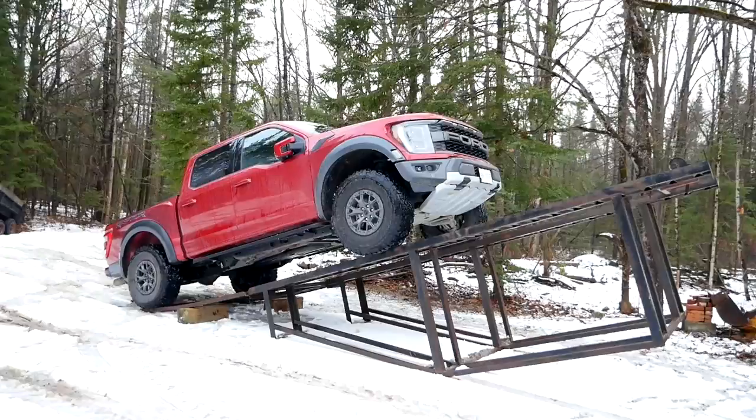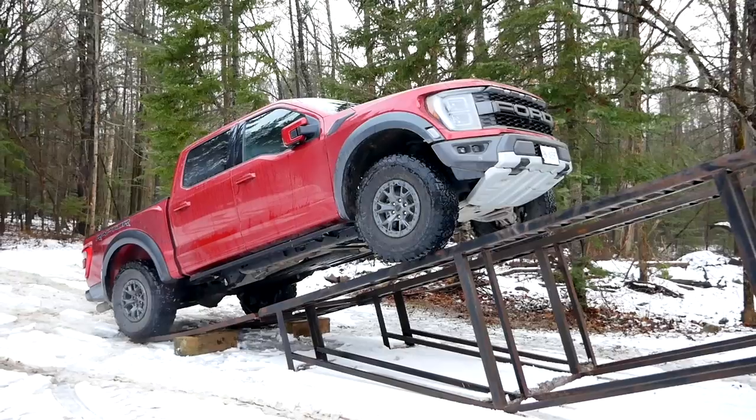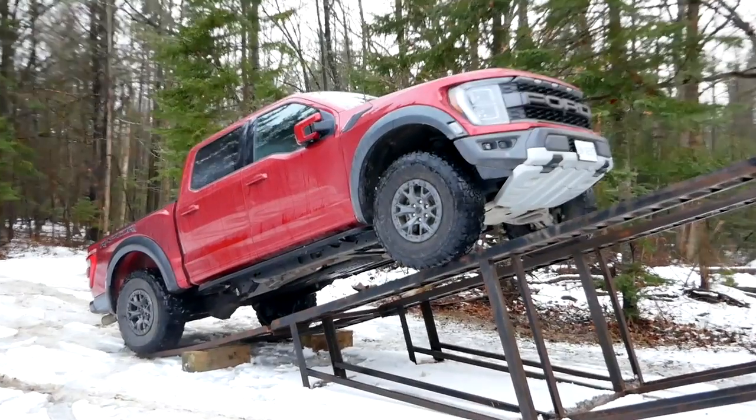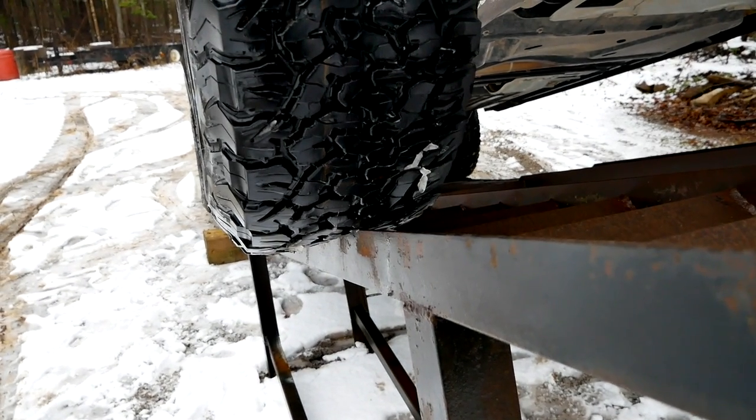Before we get comments on why we didn't drive it all the way up the ramp — the Raptor is the widest thing on the road, and each tire was hanging over the edge of the ramp by about three inches on each side. So we erred on the side of caution and only got it to the half-vertical position. In the future, other vehicles with normal tire widths will easily go up flat. This was a great test for the ramp though — if the Raptor fits, anything will.